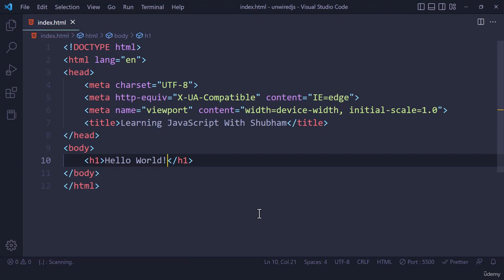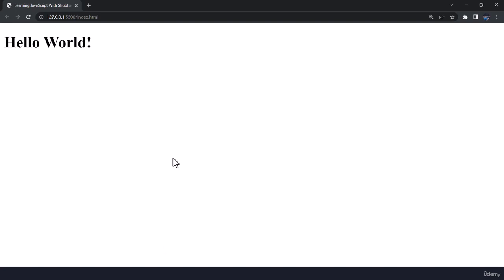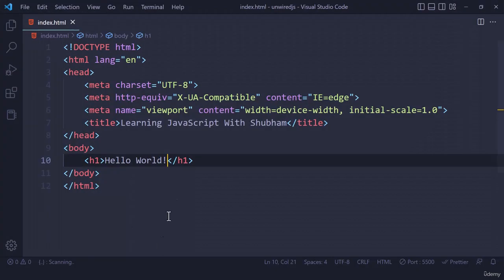The other thing that you have in your mind right now is why we have this live server. This helps us to replicate certain stuff like sending a request, getting a response. Now we have this particular URL, which is our local development server. So here we are sending requests to this local development server on our index.html, and it is going to send us a certain response. Later on, we are going to attach our files, our JavaScript file, our CSS file, and a few other things. So I hope you got the idea.